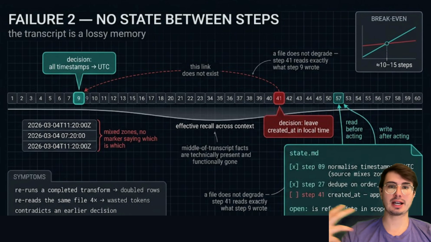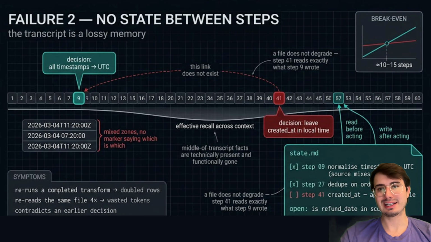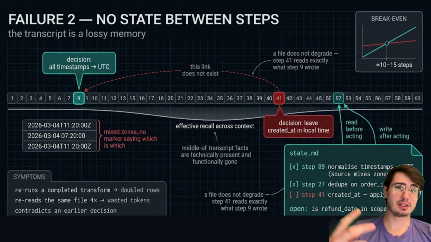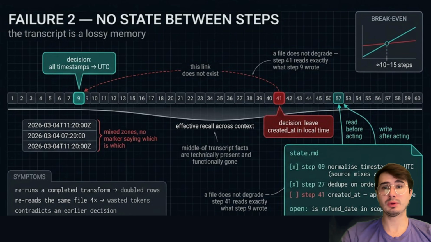And the cause is that the conversation history is the only memory it has, and conversation history is a bad memory. There are 2 things that degrade at once. The first one is the obvious one, where you run out of window and old turns get dropped or summarized, and summaries lose exactly the specific decisions you need. The second and less obvious one is that inside the window, attention over long context isn't uniform. Information sitting in the middle of a long transcript is functionally less available than information at the start or the end. So the agent doesn't only forget things it dropped, it also will half forget things that are still technically there.